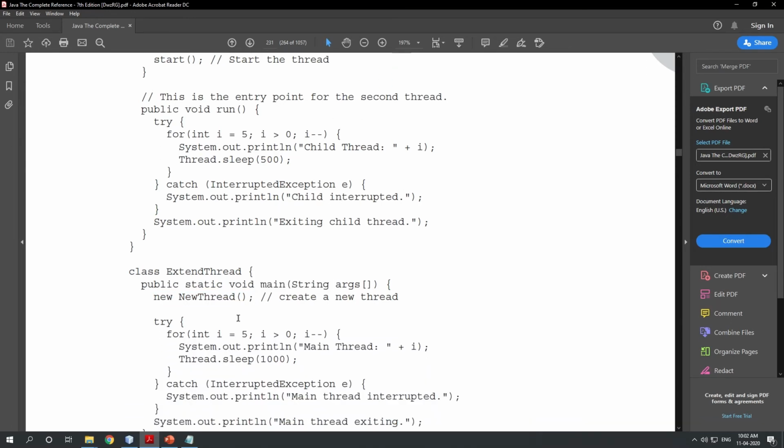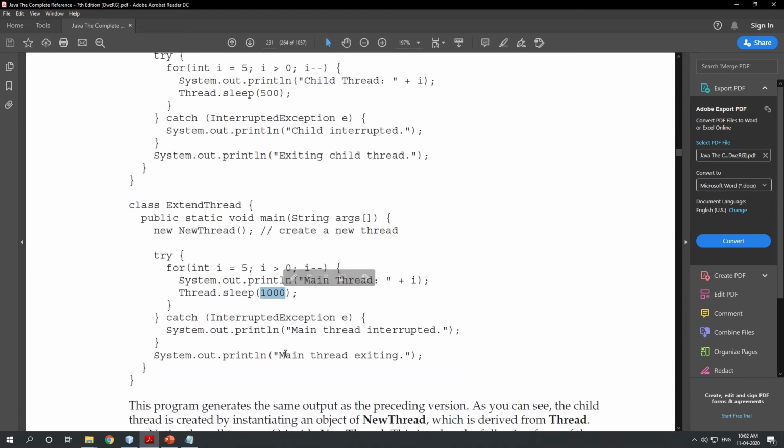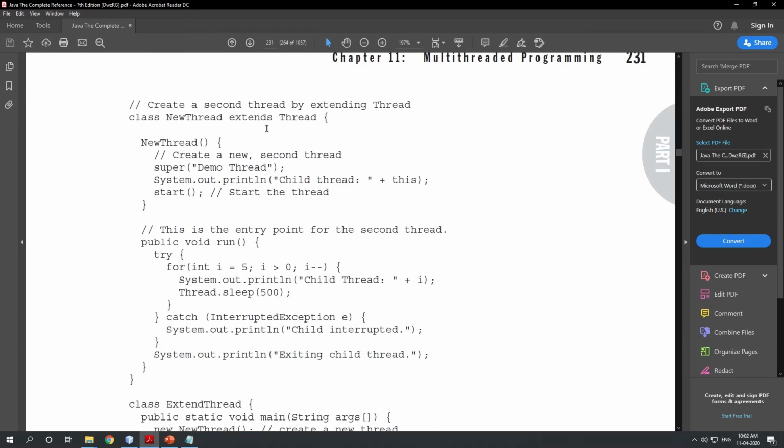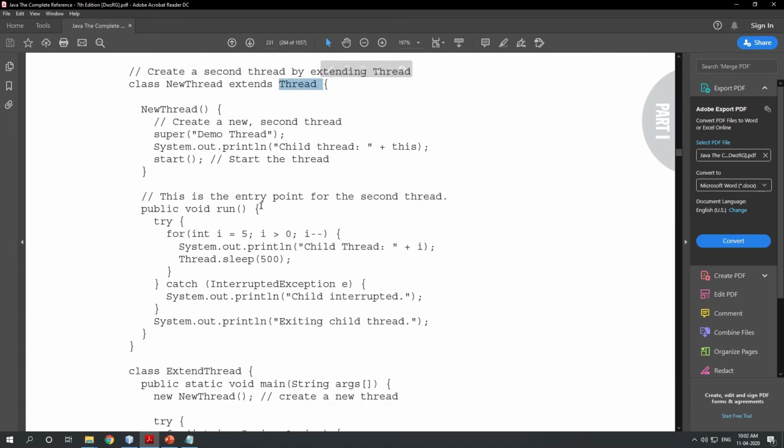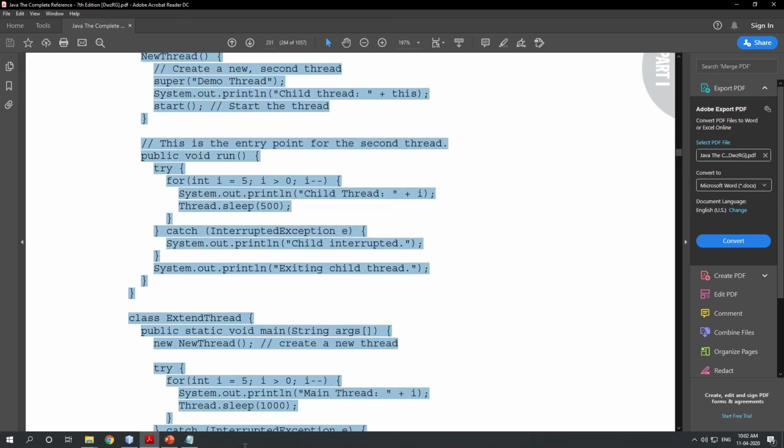Now see, when the main is running, what is main doing? The same thing, it is printing 5 with a gap of 1000 milliseconds, means with a gap of 1 second. Okay, the same program but by extending Thread. Let me run this program in NetBeans. I will see the output.